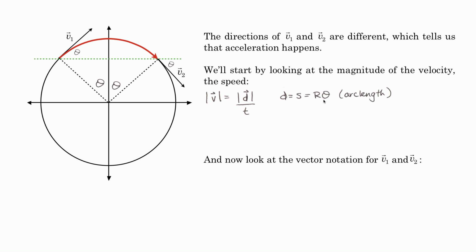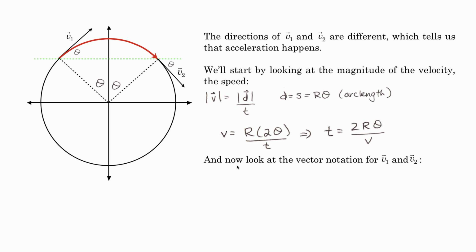In this case, our speed is equal to r times, what angular displacement does it take going from here to here? Well, it takes 2 of these angle thetas. And we're going to divide it by the time it takes to get there. So by looking at the speed, this is what we found. Now we're going to flip it around. t is equal to 2r theta over v. We'll use this in a minute, and this will become important. But really, this is our derivation. We've just flipped it around.